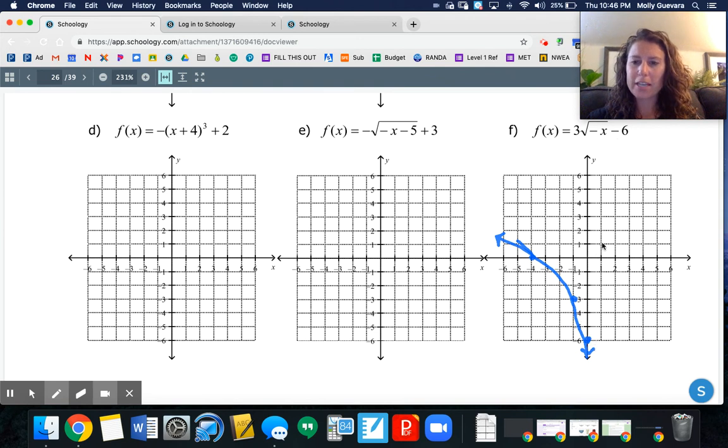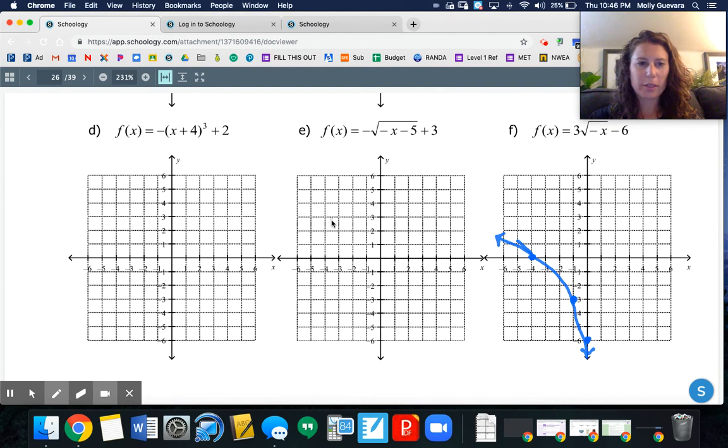So that's how I got this point here. The next point is 1, 1. So if I multiply the y-coordinate by 3, I get 1, 3. Then I can reflect it over the y-axis, and then I go down 6, which is how I got this point. And the last one I can fit is 4, 2. If I multiply this by 3, I get 4, 6, right? And then if I reflect it over the y-axis, I get negative 4, 6. And then when I go down 6, I get negative 4, 0. And I can connect it.